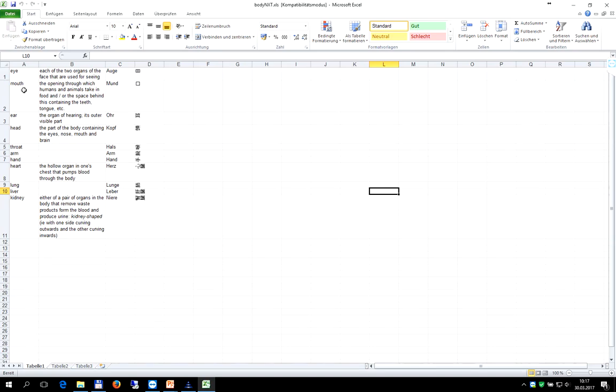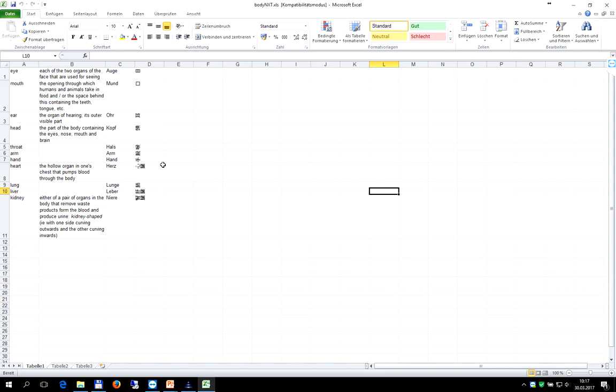The first column is the English term. Then we have a definition, also in English. We have the German term, and then finally we have a column with a Japanese term. So 4 columns that we all want to import into our dictionary.